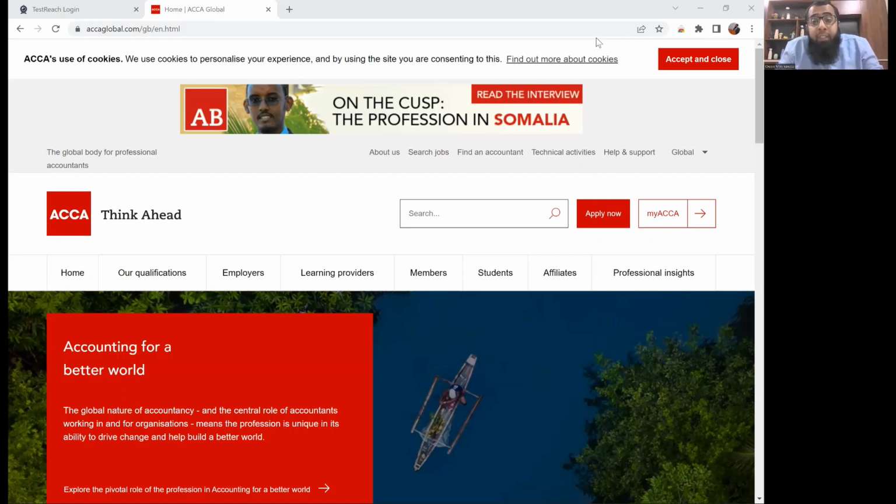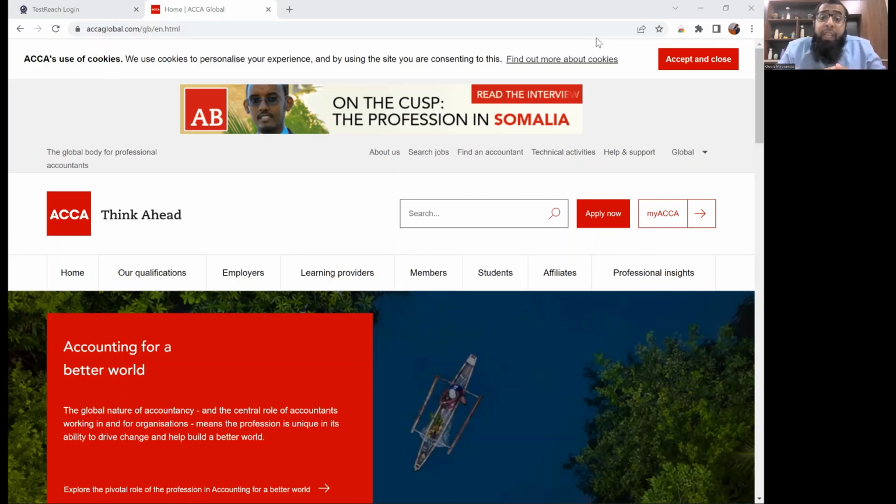I'm your tutor Owais Mirchawala, and as you all know, we have already conducted the first session on professional marks. In that first session, we discussed what the professional marks are and what the expectation of the examiner is. Today, we will be moving towards the first specimen exam given by ACCA in this regard.